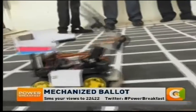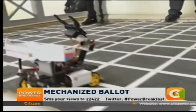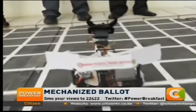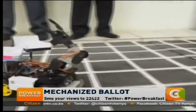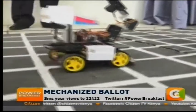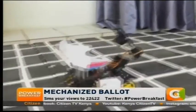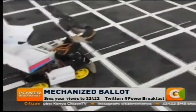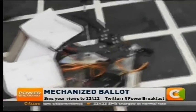The robot now is moving from the start point, coming to where the ballots are, where it will pick the ballots. It has to follow a certain structured grid, which we are calling the play field. That is why you see it moving in a very systematic way, and it is using artificial intelligence, which is a program inside it. So it moves carefully up to where we have what you are calling the ballot.